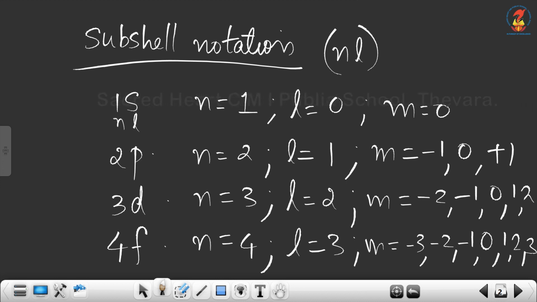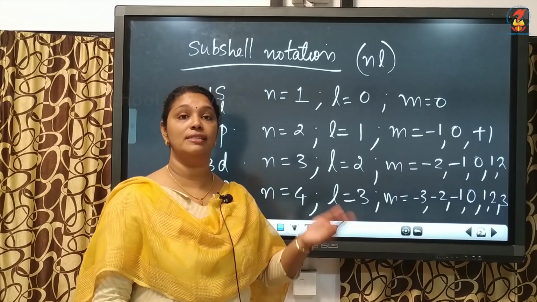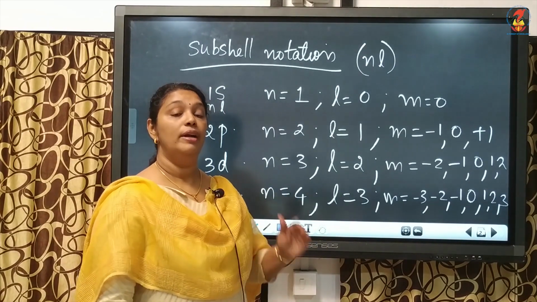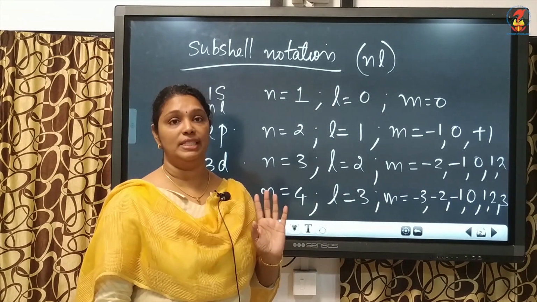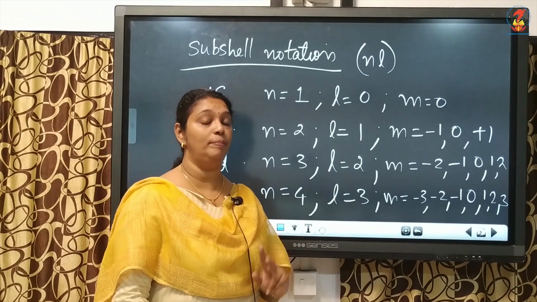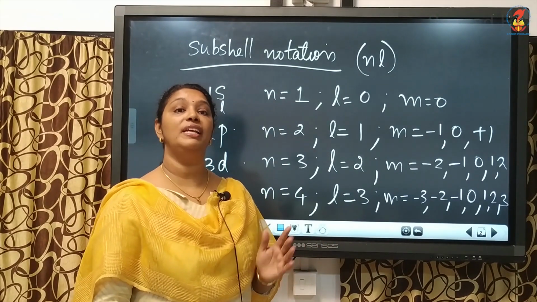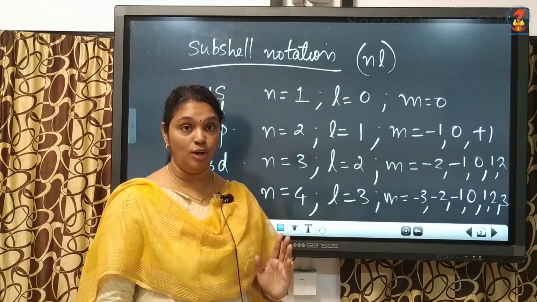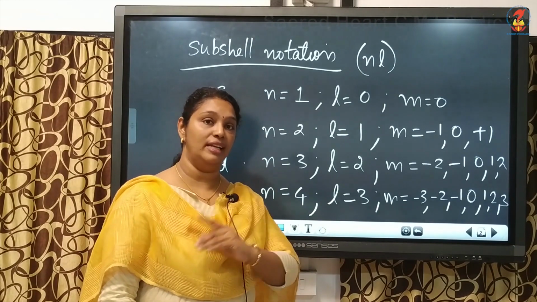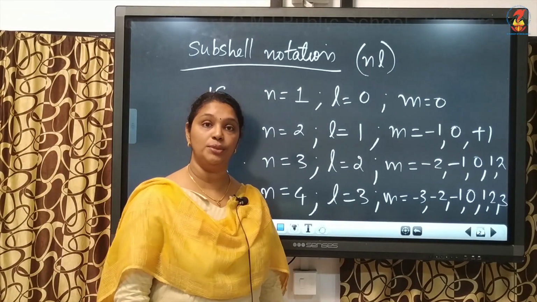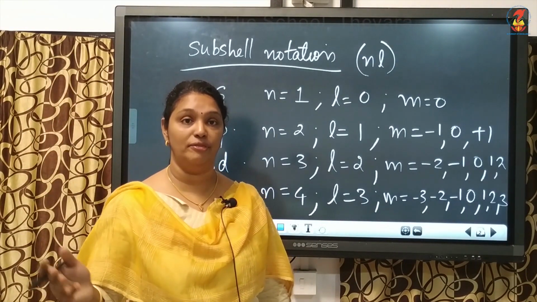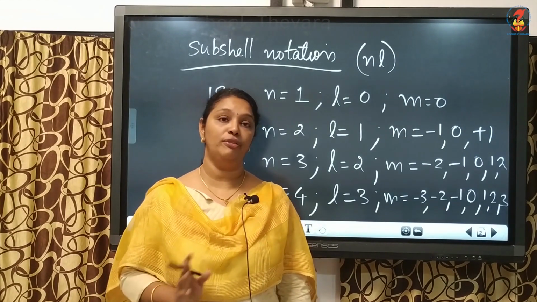7 values. So again you can see this s orbital will begin with n is equal to 1. So here we have 1s orbital, 2s, 3s, 4s, etc. Now p orbital begins with n is equal to 2. So we have no 1p orbital. P orbital we have from 2p, 3p, 4p, etc. D orbital begins with n is equal to 3. So we have d orbitals from 3d, 4d, 5d, etc. There is no 1d, 2d orbital. Now f orbital begins with n is equal to 4. So we have 4f, 5f, 6f orbitals, but no 1f, 2f, 3f orbitals.